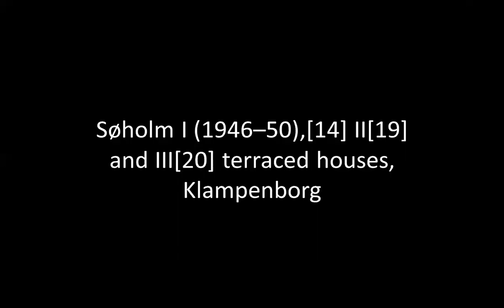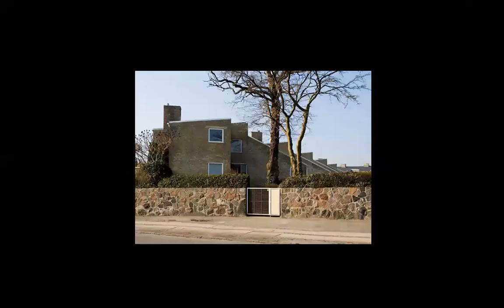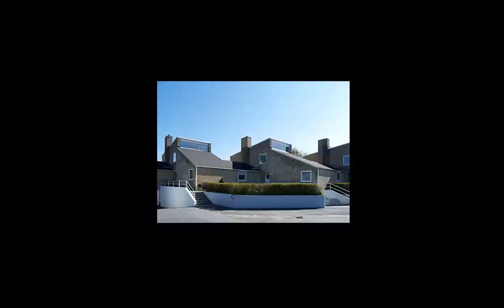Now we arrive at another interesting project by him with terraced houses, also in the neighborhood of Copenhagen. They have a sensitivity towards nature. You saw it with Jørn Utzon, but a discreet relationship is not an indifference towards nature. The silhouette of the trees is adding to the project.